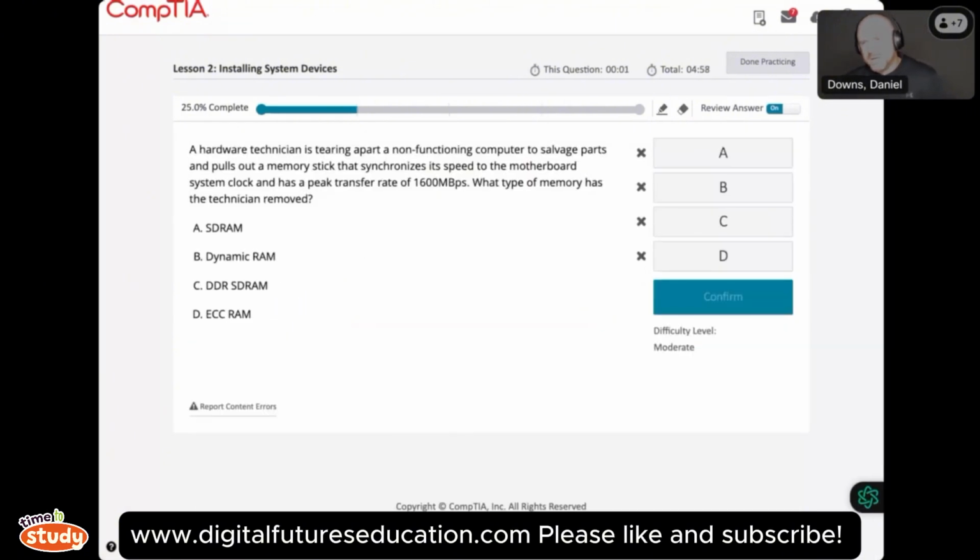We'll do this for six or seven more minutes, and then we'll talk. A hardware technician is tearing apart a non-functioning computer to salvage parts and pulls out a memory stick that synchronizes its speed to the motherboard system clock and has a peak transfer rate of 1600 megabytes per second. What type of memory has the technician removed?